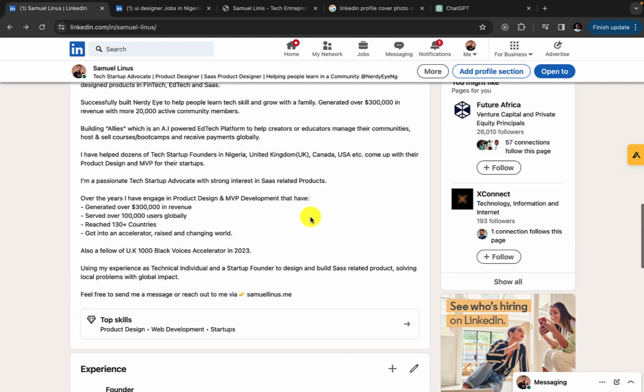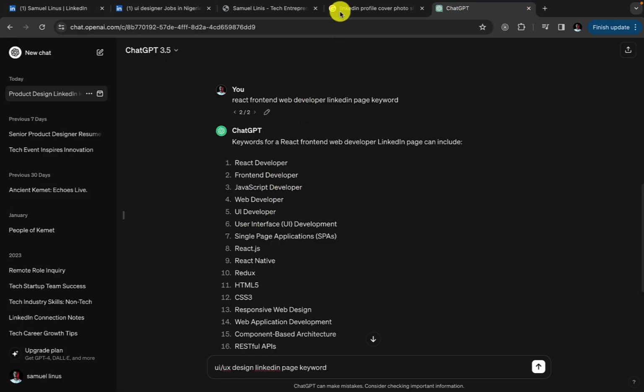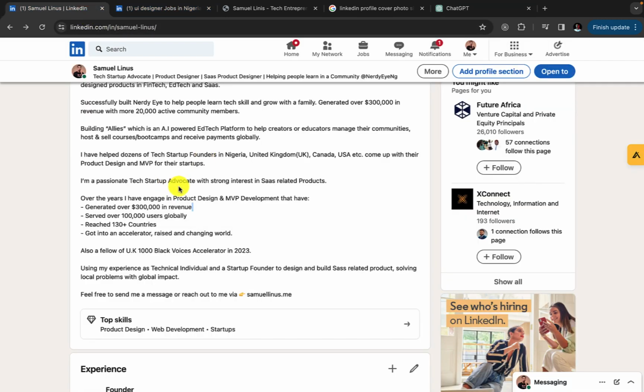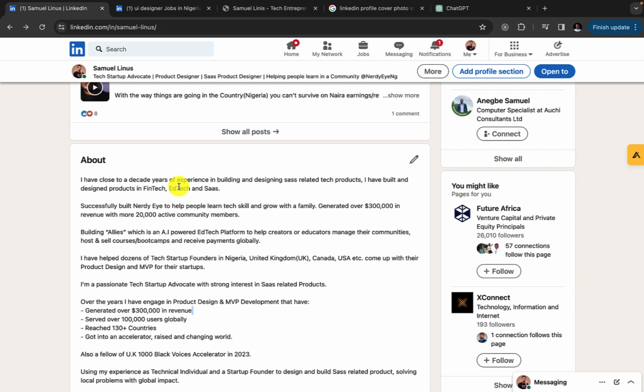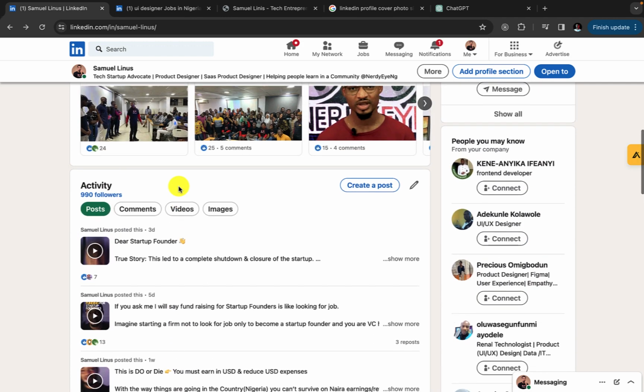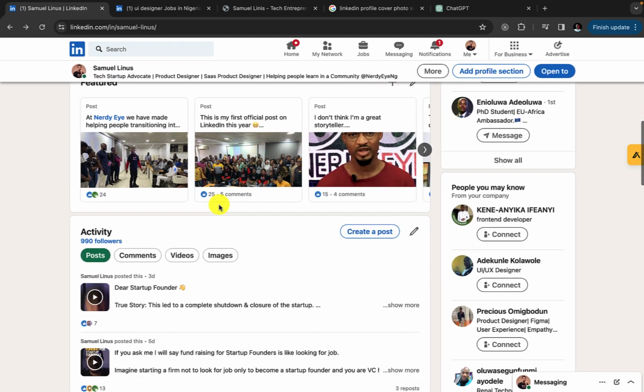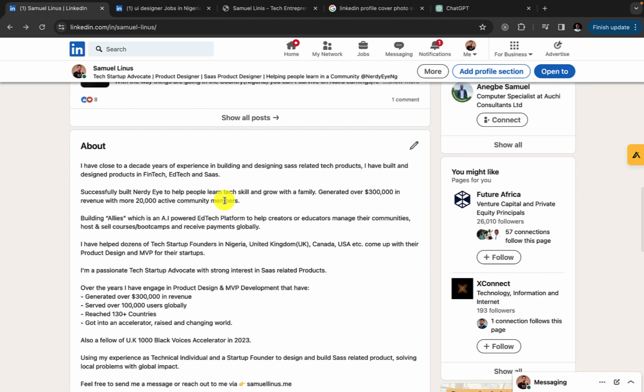So remember, when coming up with this about section, you want to ensure that you include those keywords that you got from ChatGPT inside this particular write-up, right? So this will ensure that your profile also ranks in that particular keyword. Now, when we search for those keywords, two places we've used it. We've used it in our headline. Don't forget the keyword must appear in your headline. Some of those keywords, if not all of them, should also appear inside of your about section on your LinkedIn profile.